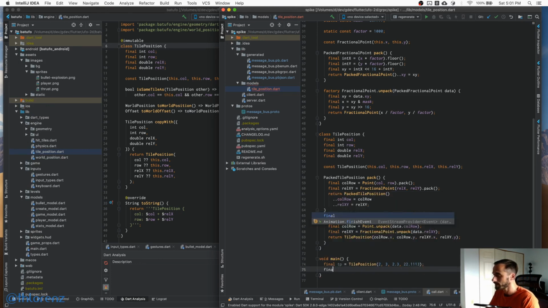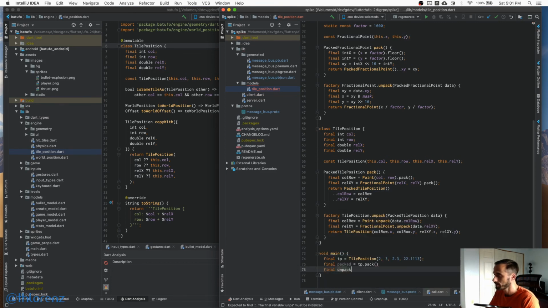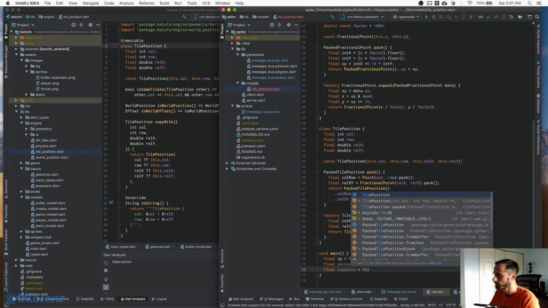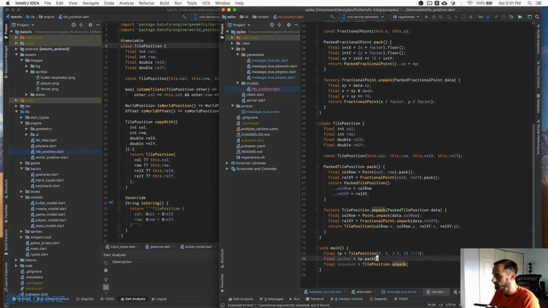And then we're going to say packed equals tp.pack, and then we unpack it, unpacked equals TypePosition.unpack. The reason why this has to be like this is because we can't add methods to, we could probably inherit from the fractional point, but this is kind of nice because in our game we only really care about the data structures we actually work with.